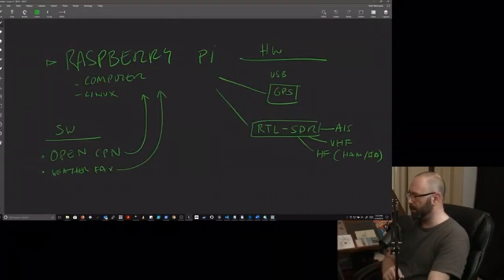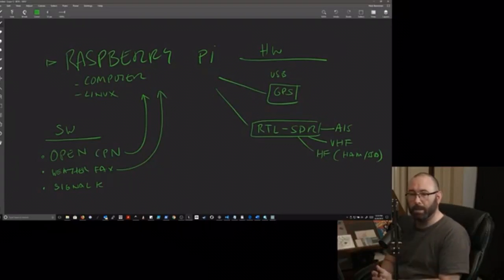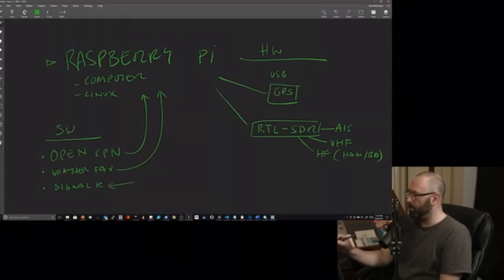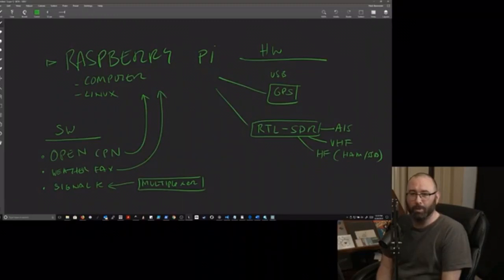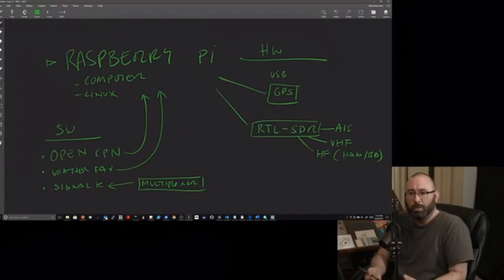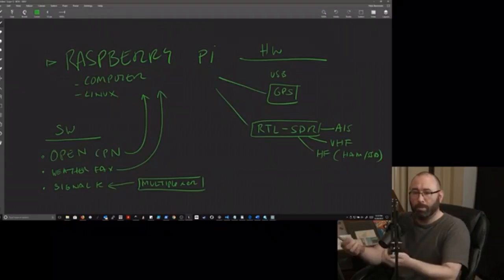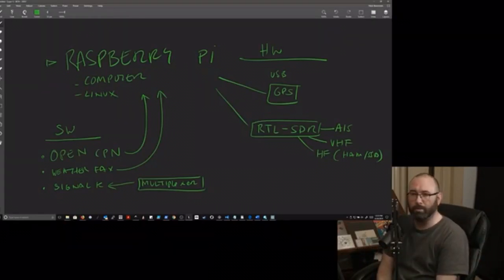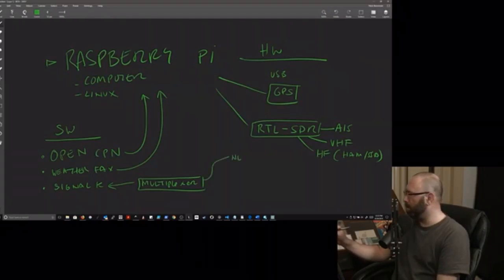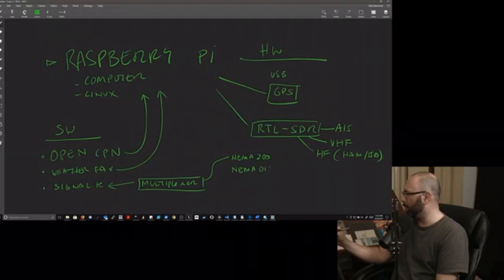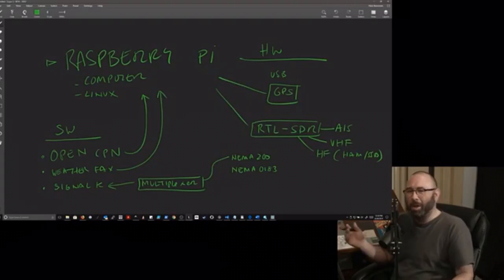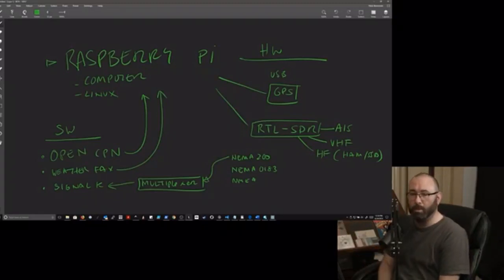And then we could install things like something called Signal K, which allows you to have a whole bunch of devices send NMEA information to a central hub. This basically functions like a multiplexer. That might be a term some people are not familiar with, but I'm guessing for a lot of you as sailors, that's something you're familiar with already. A multiplexer is a device that takes signals or information from a bunch of devices and presents it as one thing, right? So you see this a lot with NMEA, whether it comes in from NMEA 2000 or NMEA 0183. Is it NMEA? I always forget. I'm saying NEMA, that sounds better in my mind, but it might be NMEA. One of the two anyway. But the idea is you can send all those devices in here and then get that information in one place. We'll talk about this more later on.